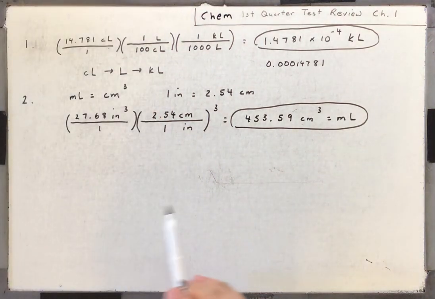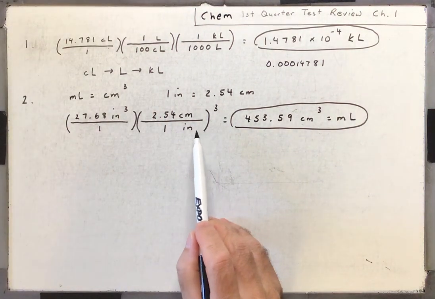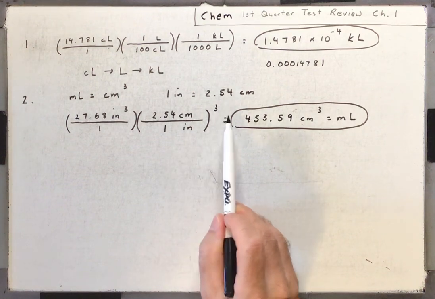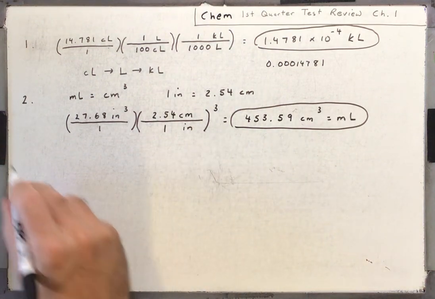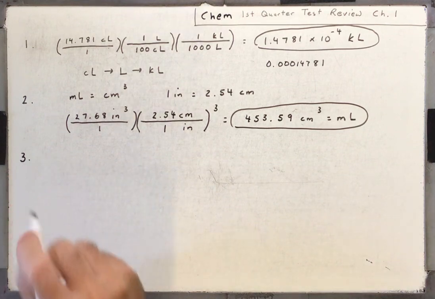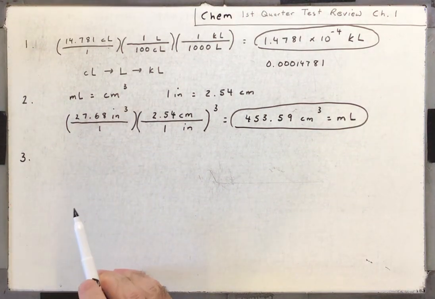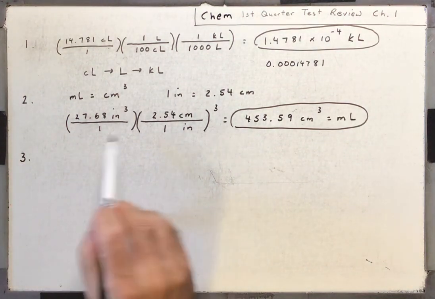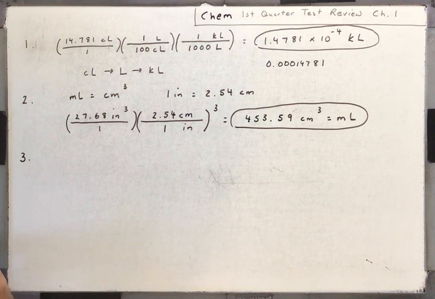My experience is with conversions, when someone has to raise to a power, so we're doing area or volume and you have to raise to a power, that some students do struggle with that. So there are example problems in blue in your book if you need to go over a couple of those again.